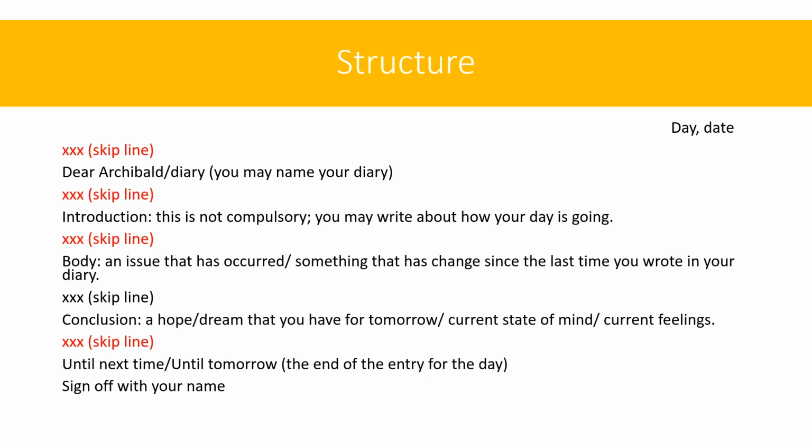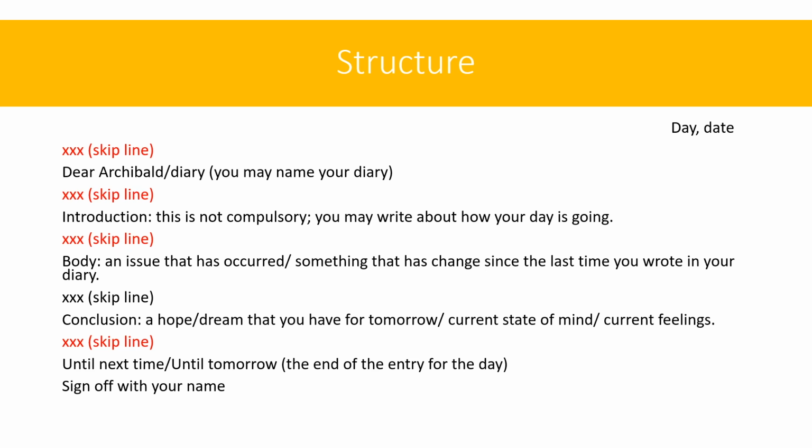Then you skip another line. And then you start with your introduction. This is not really compulsory, but you can write about maybe how your day is going. Then you skip another line and you start with your body. What is the issue that's occurred? What are the things that have changed since the last time you wrote in your diary?